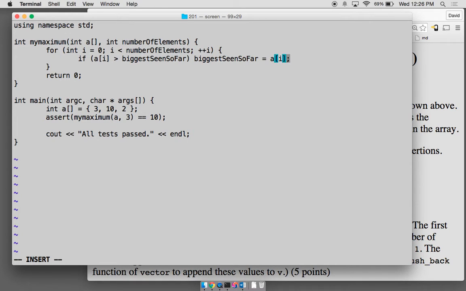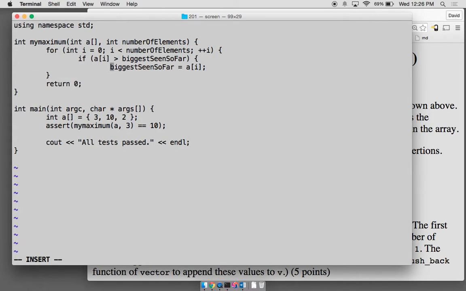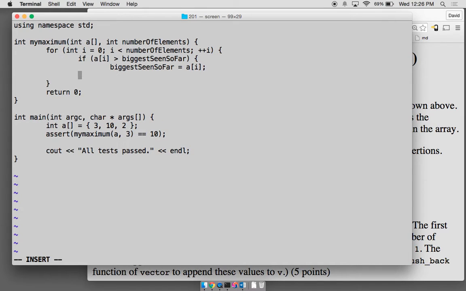Right? So we've seen a new biggest. And then at the end, we just return biggest seen so far.